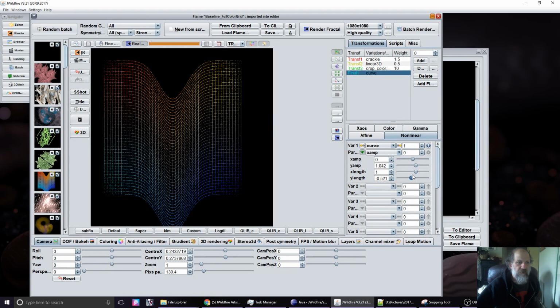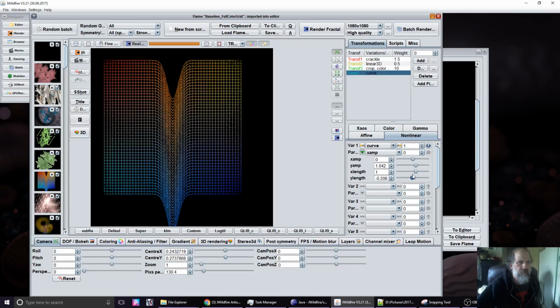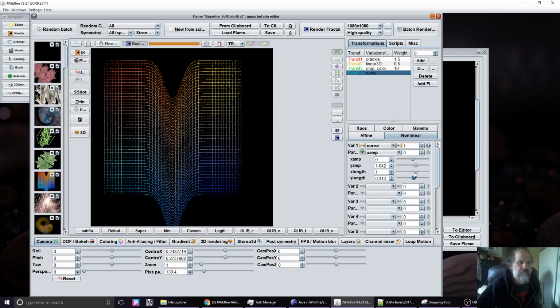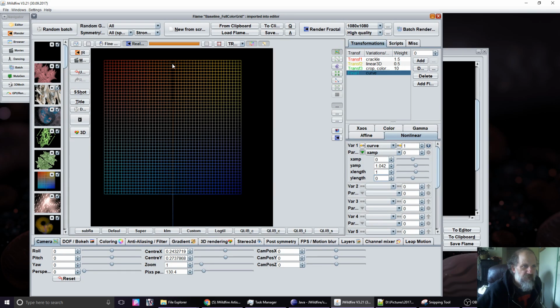Here it kind of shows how much it warps on that axis. If we set it directly to 0, you see it has like a faint line down here because it's bringing everything together.